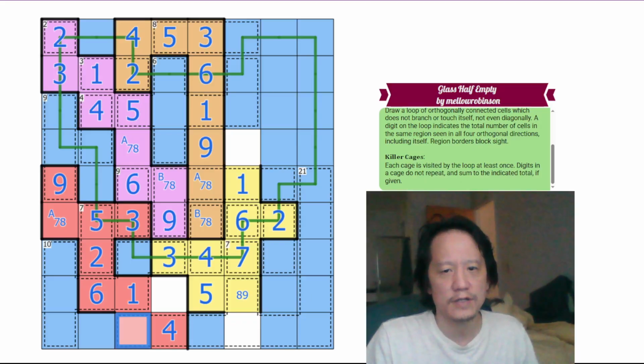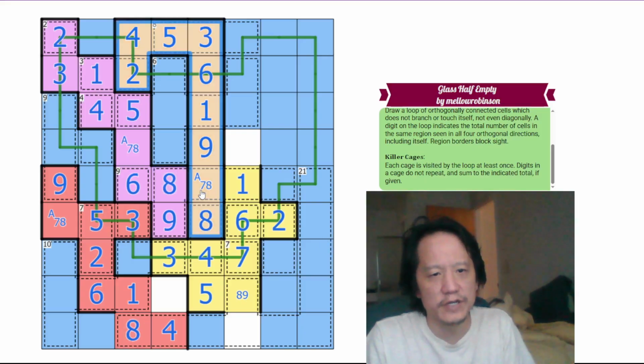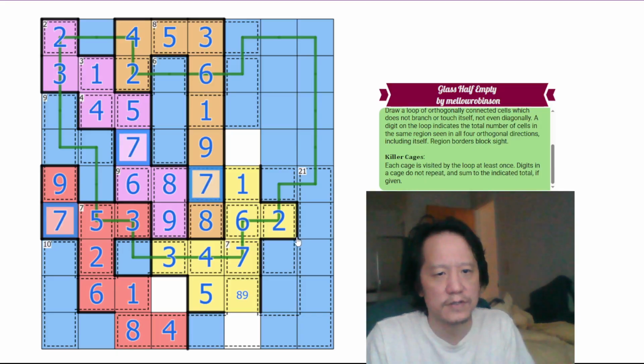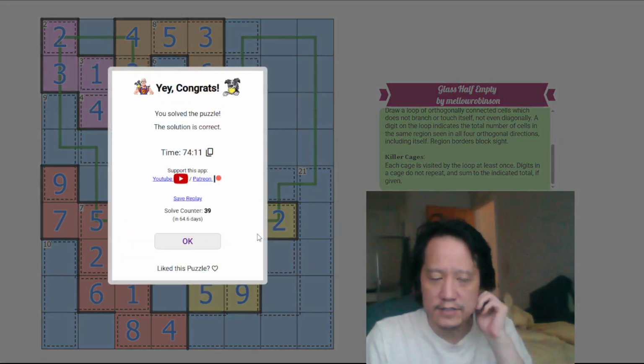Since this is red, this is the B, 7, 8. It cannot be 7. Therefore, all the B's are 8. So all the B's are 8. All the A's are 7. And this is 4, 8, and 9 here, which means this cannot be in the region. This can't be on the region. This is the region. So we have the borders this way, here, and here. And this must be an 8. And that's a solution.